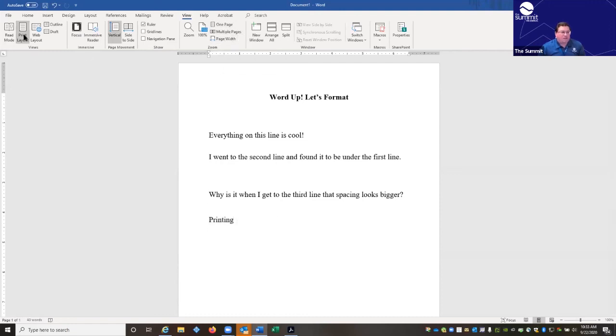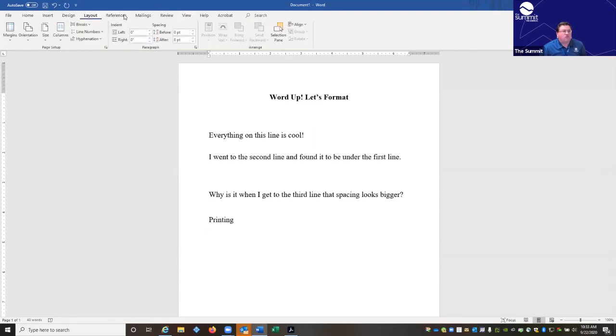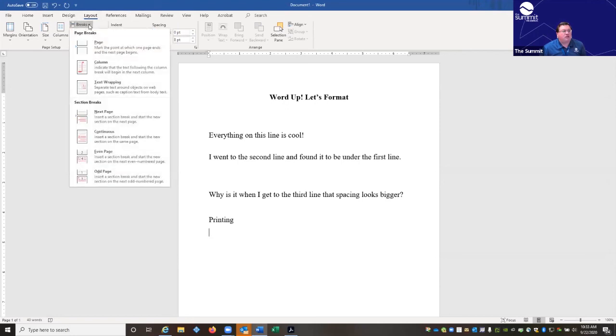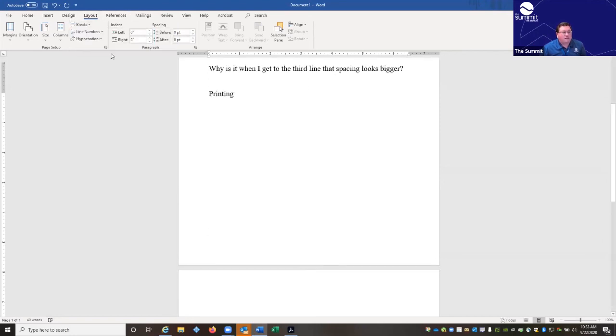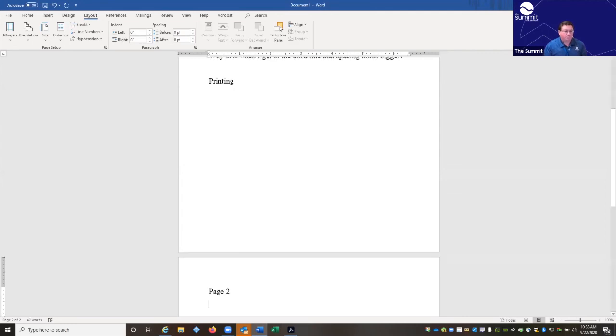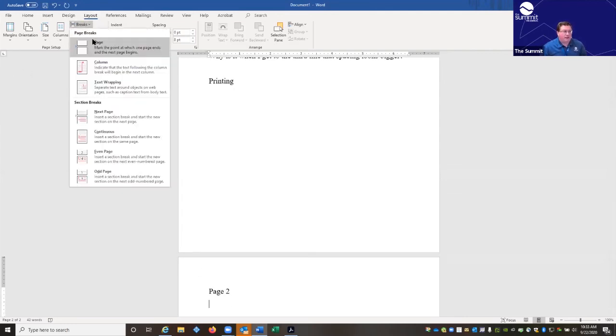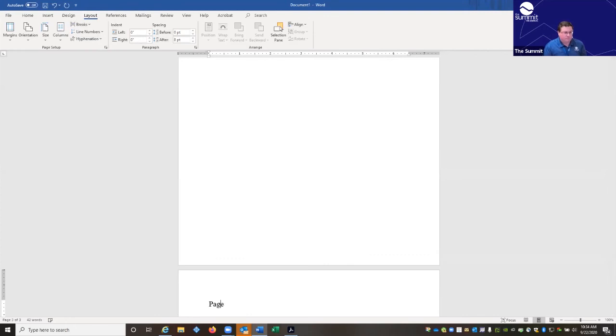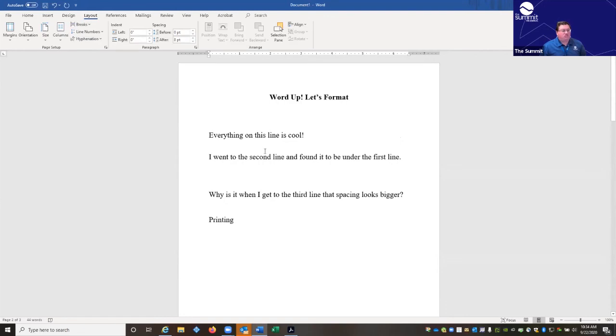What I mean by that, and I just want to real quickly show you, if we wanted to take this, I went and entered this here, I can then go back over here to our layout, and I think breaks, was it? Yeah. I could put a page break in here. And you saw how the pages move downward, so that's also very important. And I can see page 2 here. I'm going to do one more break, make it page 3. Very, very good here. So now we got 3 pages on here.